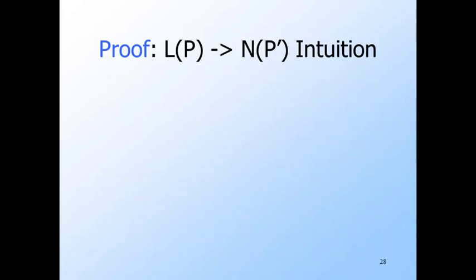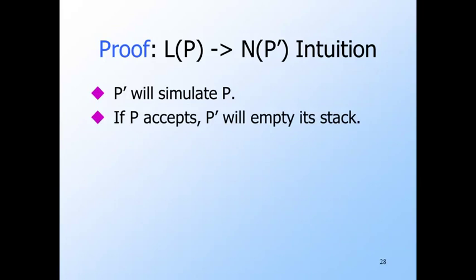Here's a rough idea of how we convert a PDA P accepting L by final state to P' accepting L by empty stack. Basically, P' will simulate P. That is, it does what P does with a few exceptions. If P' finds that P is accepted by entering a final state, P' empties its stack. Since P and P' are in general non-deterministic, P' can also guess that P will read more input. P' will then not empty its stack in that sequence of moves, but rather will continue simulating P.